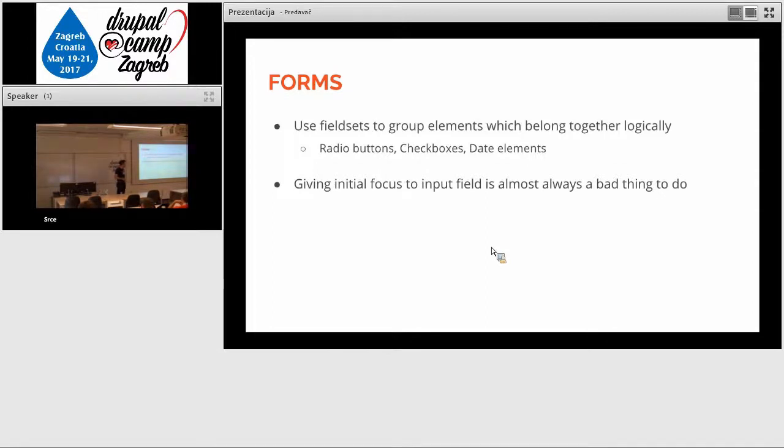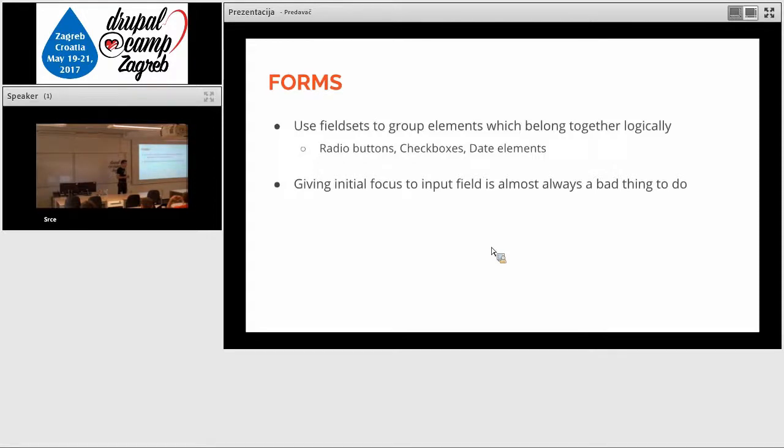And this is almost always a bad idea. Don't give initial focus to the input on load. Maybe in some rare cases, like the login screen, when the only 2 items are username and password and there's nothing else on the page, this is one of the situations where you may use JavaScript to focus directly on the input field.